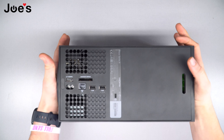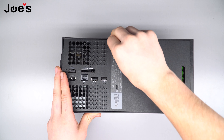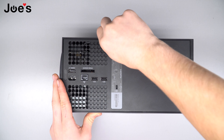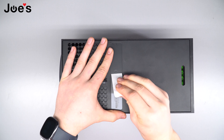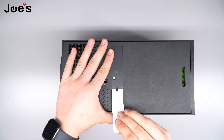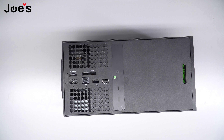First things first, you're gonna want to turn it around and you're gonna see the sticker here. You're just gonna want to peel off the sticker — grab an edge. I've already heated it up so it's gonna be a little more difficult, but peel it off. For video purposes I'll take it completely off; when I'm just repairing it by myself I usually do not take them all the way off. So I'm gonna peel it all the way off, just being careful not to rip it, and put it to the side.